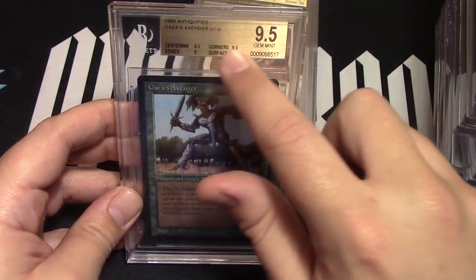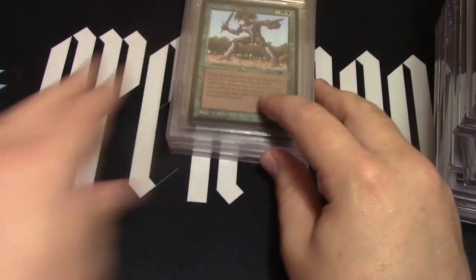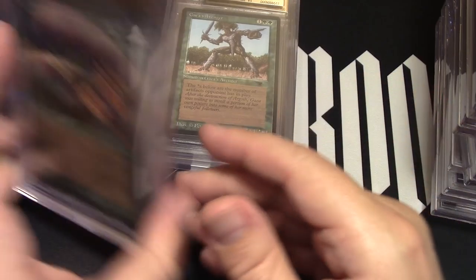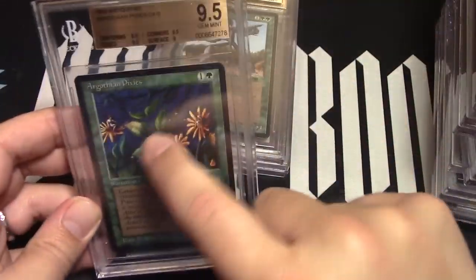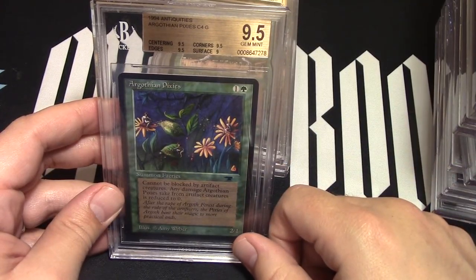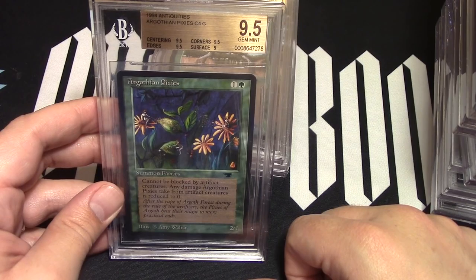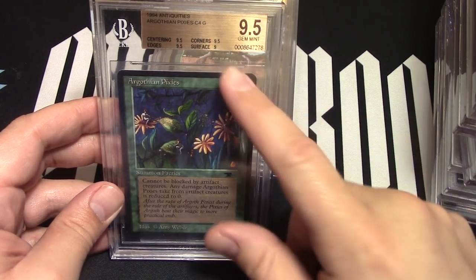Gaia's Avenger, 9.5, 9.5, 9.5. He's green. Sorry. And didn't play with him too much. Played more with the Aragothian Pixies. They're two, and they cannot be blocked by artifact creatures, and any damage from artifacts is reduced to zero. I mean, it's good. It's good, you know?